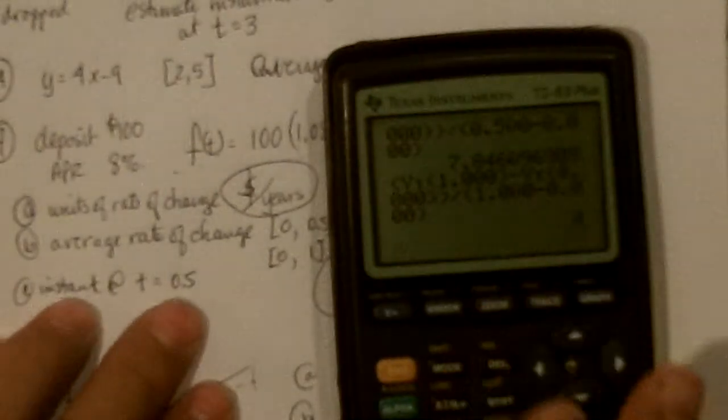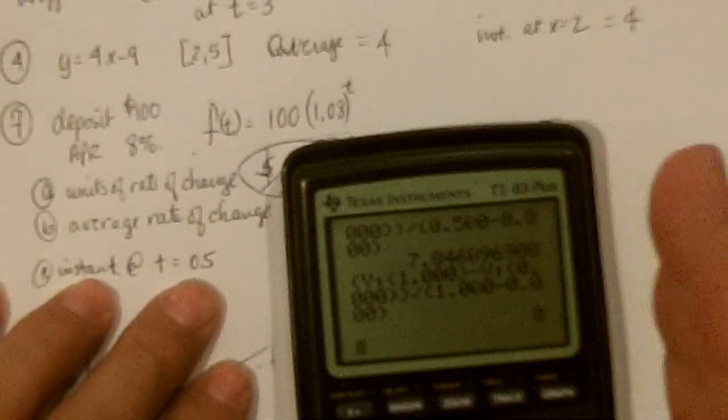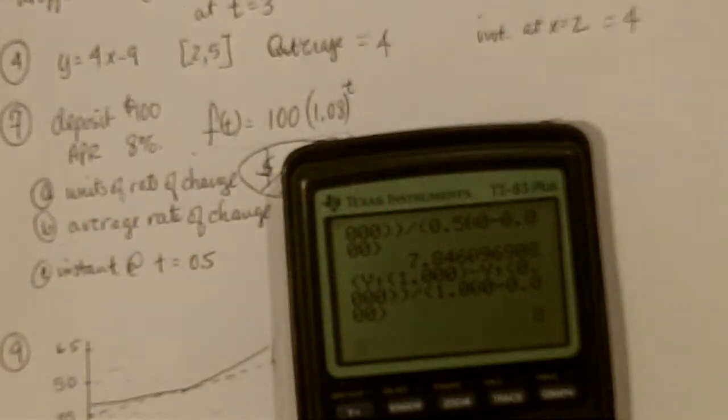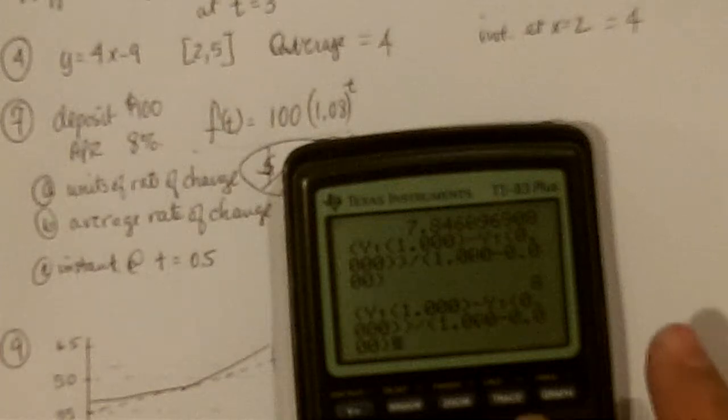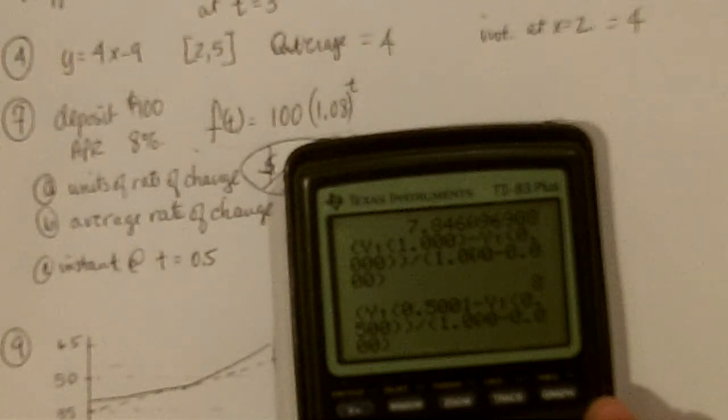And what's the instantaneous at 0.5? So now I want to look just slightly before 0.5 and slightly after 0.5 to get a line, the secant line that's really close to the slope there. So I'm going to bring it back and go slightly after 0.5, which is 0.5001 minus 0.5, a little bit before, 0.499, and that's slightly before. And put those same numbers down here.